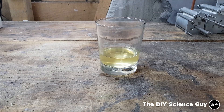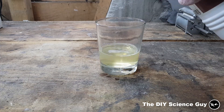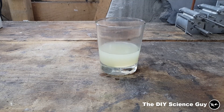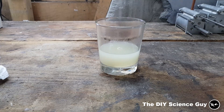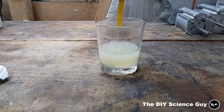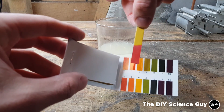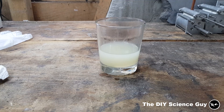The solution has a pH of around 12. If we now put in some hydrochloric acid, the pH should drop. The thing is, if this was sodium chromate, then by decreasing the pH the sodium chromate should turn into sodium dichromate, which is orange. So by adding acid you should get an orange color. But you can see it's actually become cloudy and lighter in color, so if there's chromium in the solution it's probably not a lot — but even a little bit can be dangerous. The pH has now dropped significantly to about pH 1, which is perfect, because I know someone with a chromium-6 test kit that requires an acidic solution at around pH 1. This solution is now ready for that test.